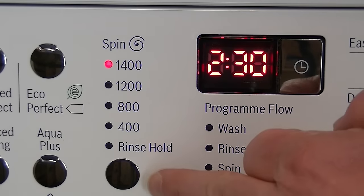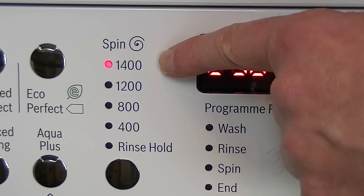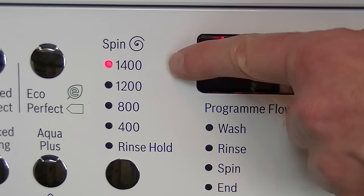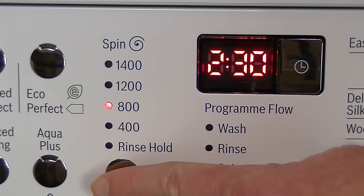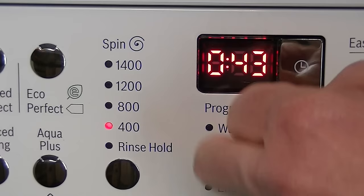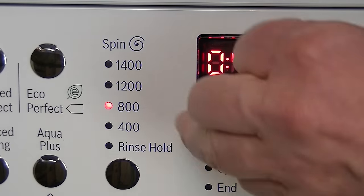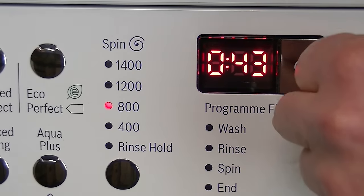Moving along the control panel, we have the spin speed selector button. This enables you to change the spin speed on selected programs, but it won't allow you to spin it faster than the program allows. You can go slower, but you can't go faster. So, for example, I've got the machine set on a cottons wash, which allows me to use a 1400 spin. But if I've got some delicate cottons, I don't want to spin too fast, I can select a lower spin speed, down to 400 RPM if I wish to. If, for example, I'm selecting a delicate program, the default spin speed is 400, but I can actually increase it by pressing that to 800, but it won't allow me to go above that. So that just saves your fabrics from damage.